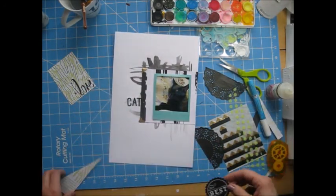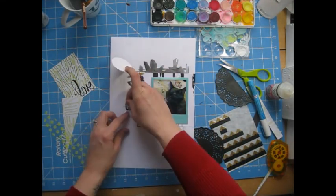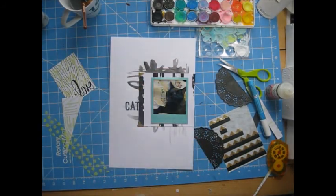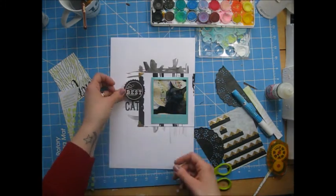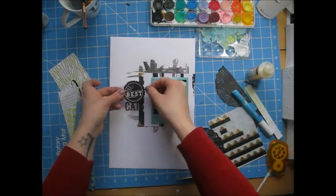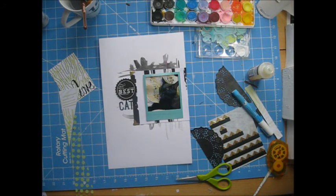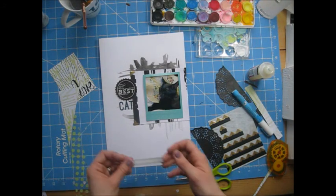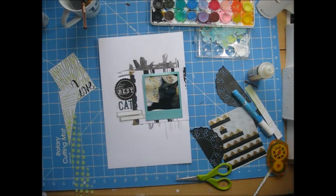And so I wanted to use that best sticker because I was going to put the best cat ever. And the letter stickers are like a navy blue. And they are from the Echo Park Photo Freedom Volume 2 sticker sheet. And they have all the colors in the layout. So they have a lime green, a pink, red, a teal, and then that blue. So I just like the way they look. They probably weren't the best fitting letter stickers, but they worked for me.